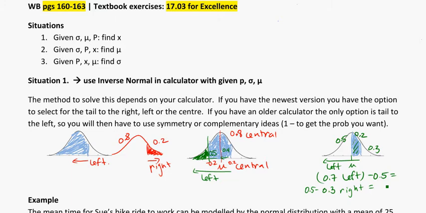So you just have to think about it and bring some awareness to it, whether you're going to use left, right, central, or a combination of things, and then have to subtract away from one or subtract away from a half. So don't forget about your symmetry or your complementary ideas.